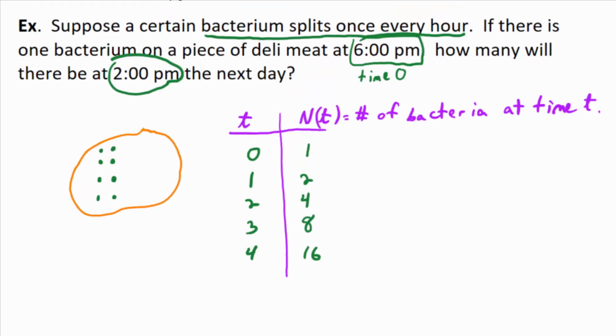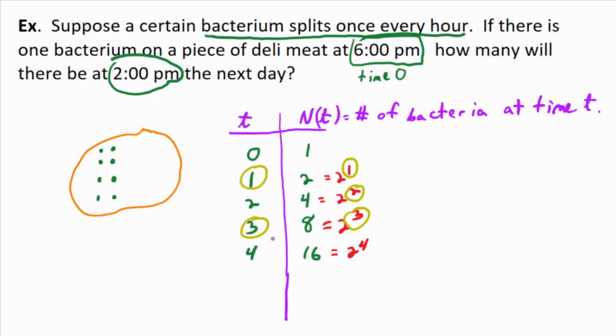I think you could think of 2 as 2 to the 1 power. You could think of the 4 as 2 squared, the 8 as 2 cubed, the 16 as 2 to the 4th power. 2 times itself 4 times. So what's the pattern? Now the exponent matches the input exactly, doesn't it? The exponent matches the input. So can you come up with a formula then? The base is always 2. The base of the exponent is always 2.